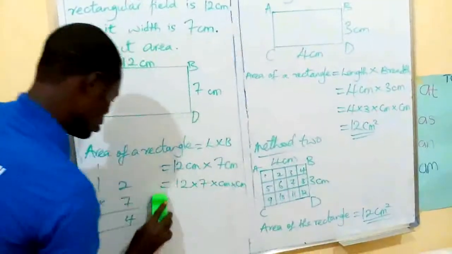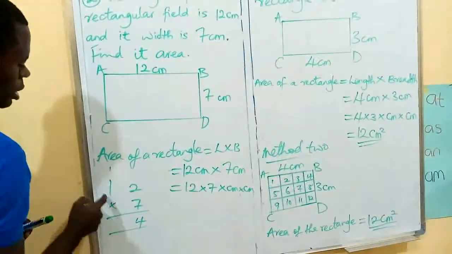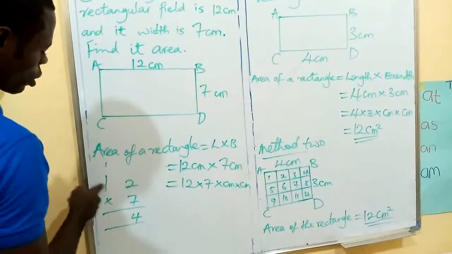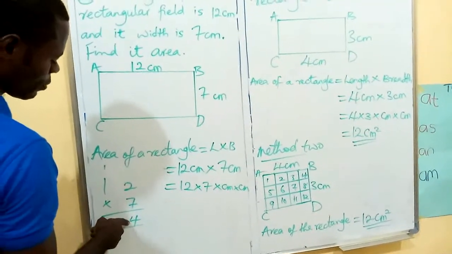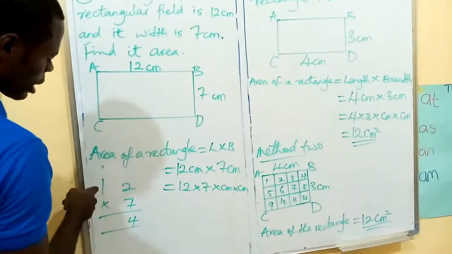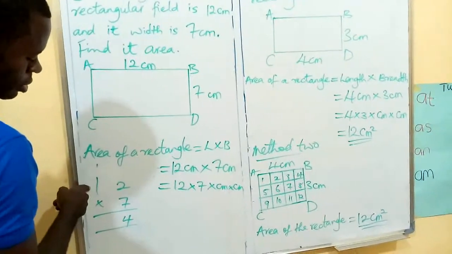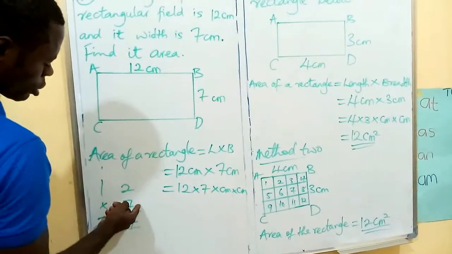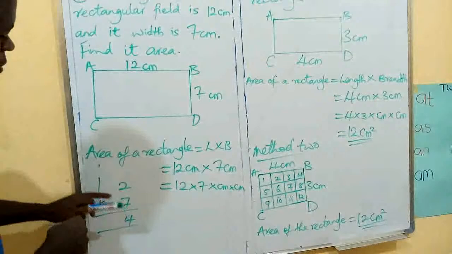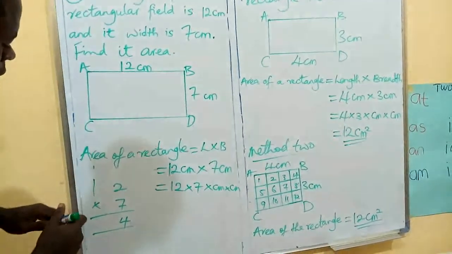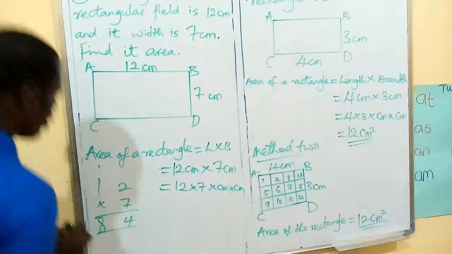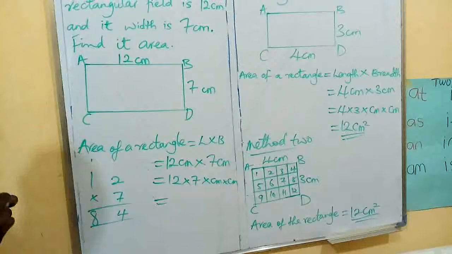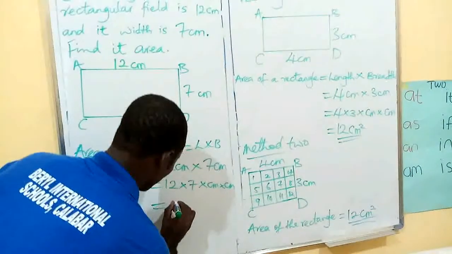Alright? So now, 7 times 1. 7 times 2 is 14. Then you write 4 and you keep the 1 here. 7 times 1 is 7, plus the 1 you took from the unit column. You add it there: 7 plus 1 is 8. So you have 8 there. So the answer is what? 12 times 7 is 84. So we have 84 here.